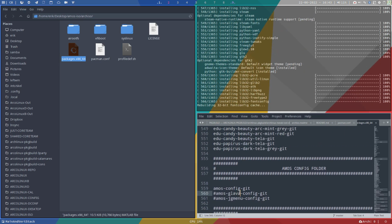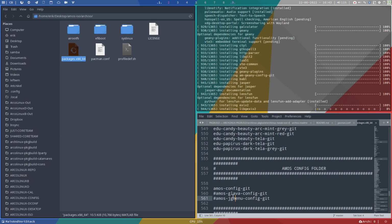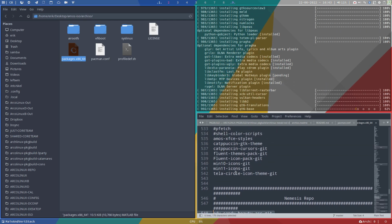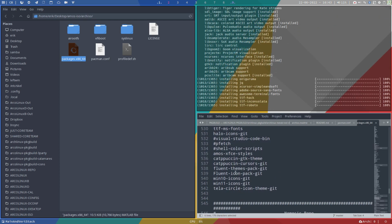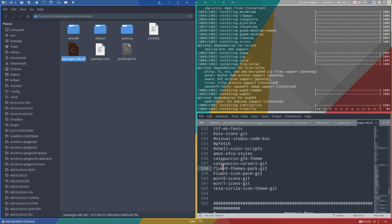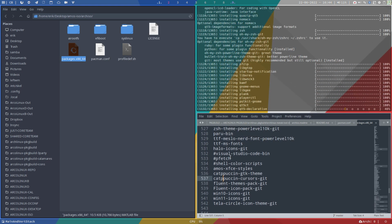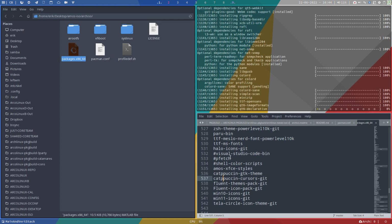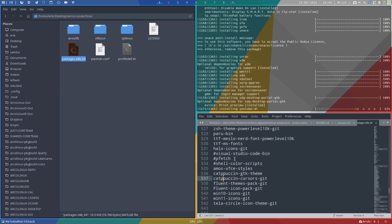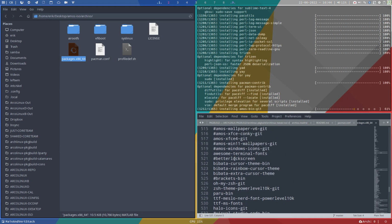I'm not going to use Glava or GMenu there. There's a dconf. All the Nemesis icons are on there. But not only that, so the Win10 icons, Win11, Tela, Fluent, Pack, Cat Pushing, cursors, Cat Pushing, GTK, things I don't know yet. That's fine, right? There's so many. There are 50,000 plus packages on the AUR. I mean, we still have a lot to discover, and that's the fun.